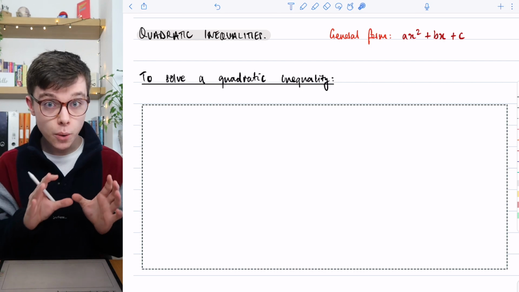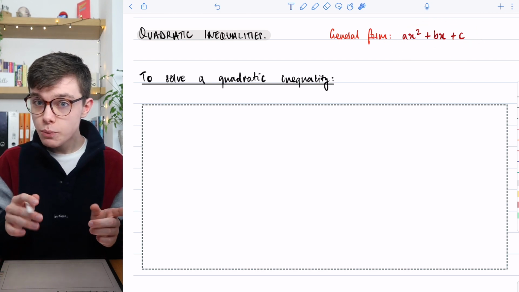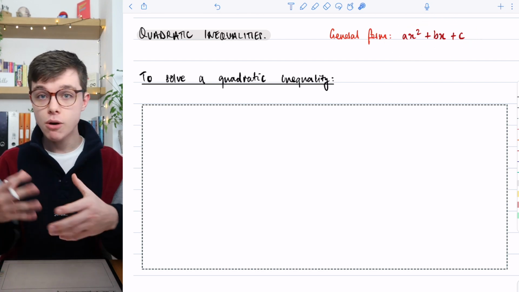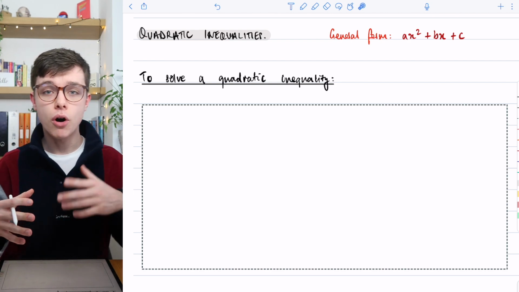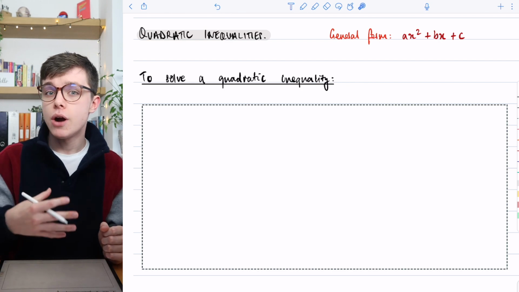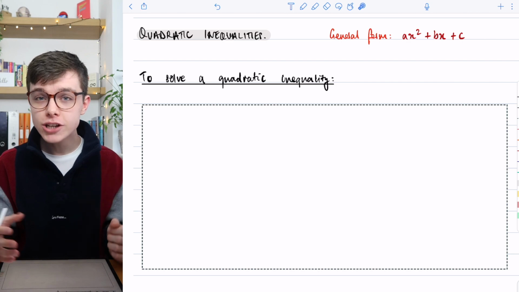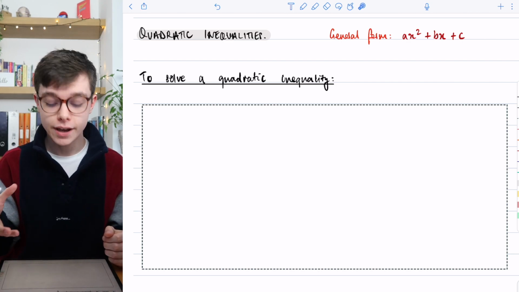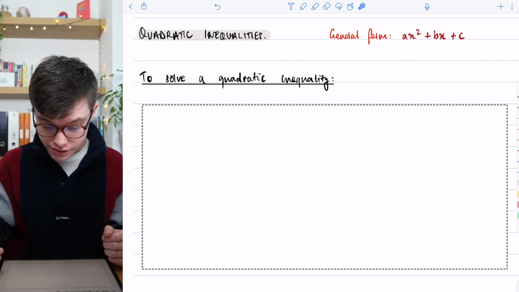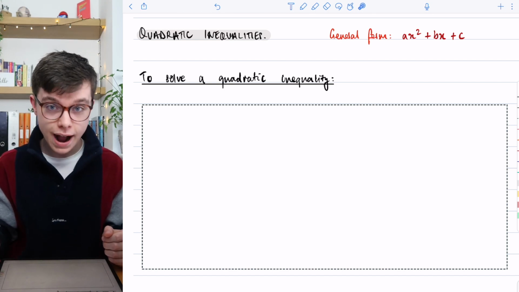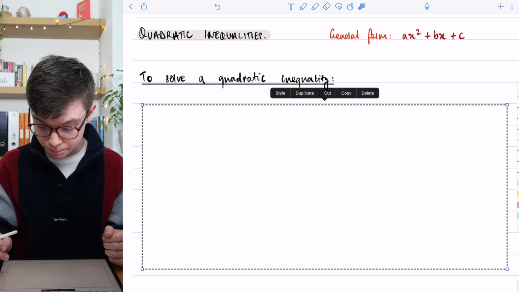What I mean by quadratic inequalities is this: we've dealt with quadratics when they're equal to 0, and we can solve them. What I mean here is when they are maybe less than 0, or greater than 0, or less than or equal to a linear equation, and we can do some manipulation in order to solve the quadratic inequality. So I'm going to run through the method very quickly of how we solve quadratic inequalities, and then we will have a look at some examples.